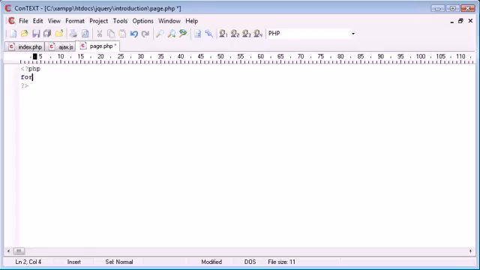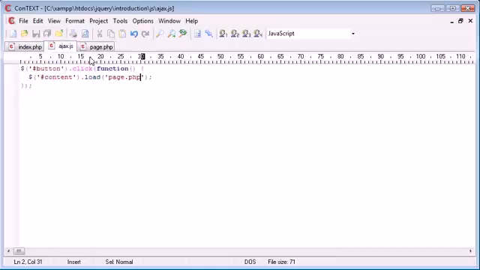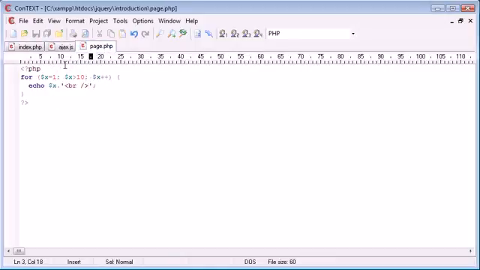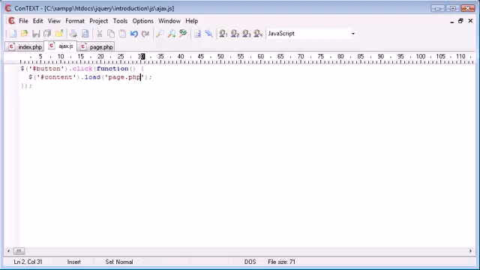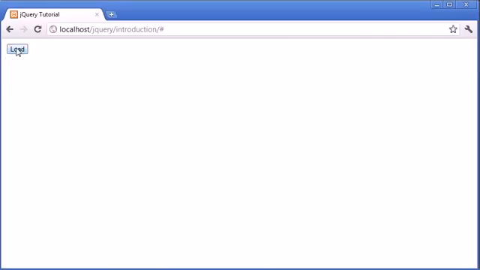Let's go ahead and just create a simple loop that's just going to count from a number upwards. So we'll say count from 1 to 10. So we echo out x. So we've created a simple loop that's going to echo out numbers from 1 to 10. And then we are going to display this inside of our content div. So we're using PHP code inside of this page.php and loading that into content. So let's go ahead and click load.